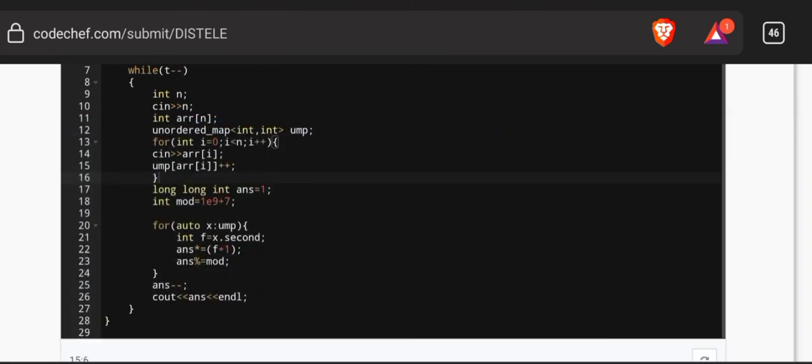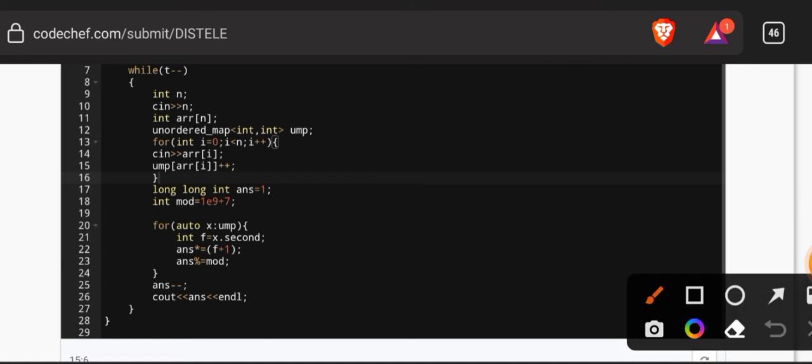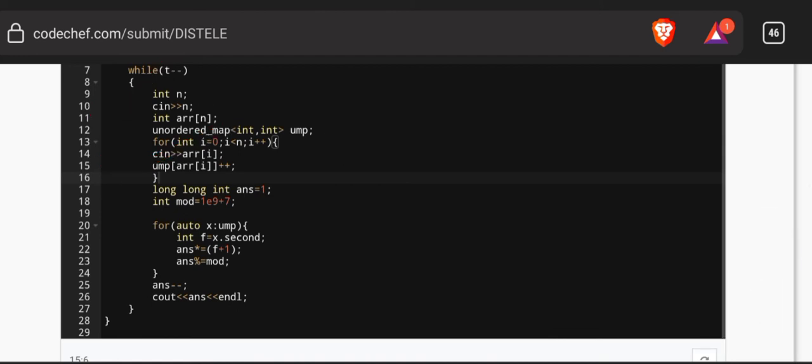So guys, this is a very simple and easy code. What we are doing is taking the input n. After that, we create an unordered map and count the frequency of each element, how many times that particular element appears. We insert all those frequencies in the map. Now we just iterate over that map and add one to each frequency, as I told you earlier.